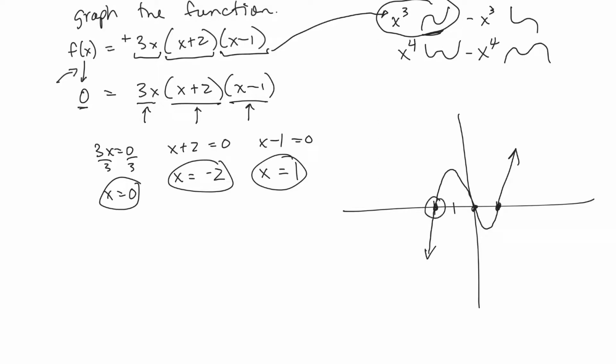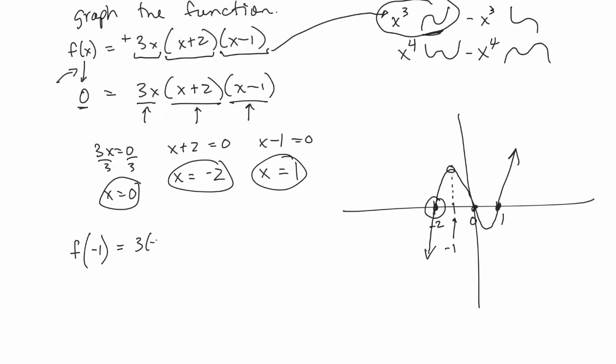And these are the important points: x-intercepts of -2, 0, and +1. I could find another point right here to see how high up that goes. I could do that by plugging a -1 in everywhere I see an x. Let's try the value of the function when you plug a -1 in. I'm thinking it'll be positive something, but let's see.